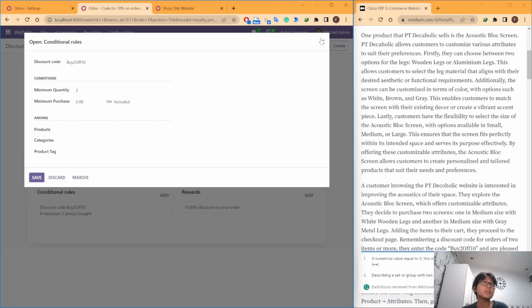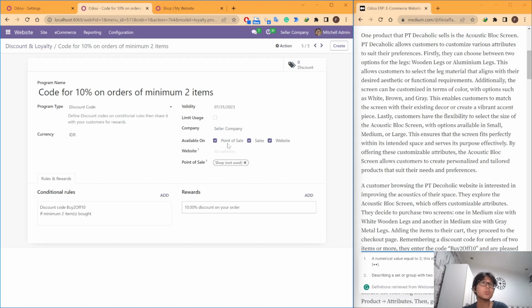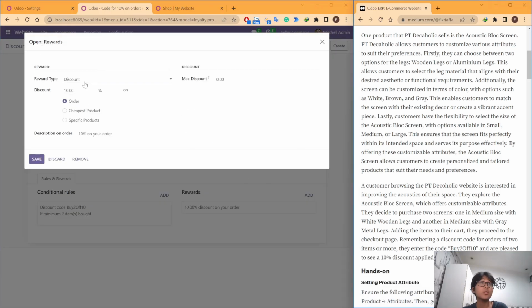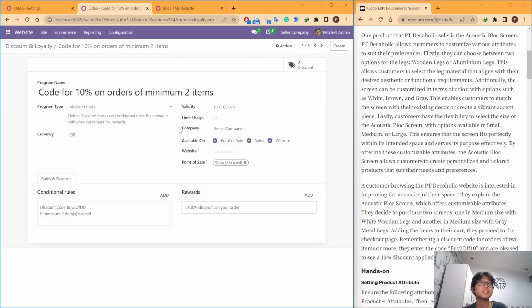You can also set up the discount here. Because it says 10%, I'll put a 10% discount on the order, or you can make other rules like some percentage of the cheapest product or a specific product, or you can put some numbers here, just units, and so on. There is also a discount limit you can put here. Okay, that's for our discount and loyalty.